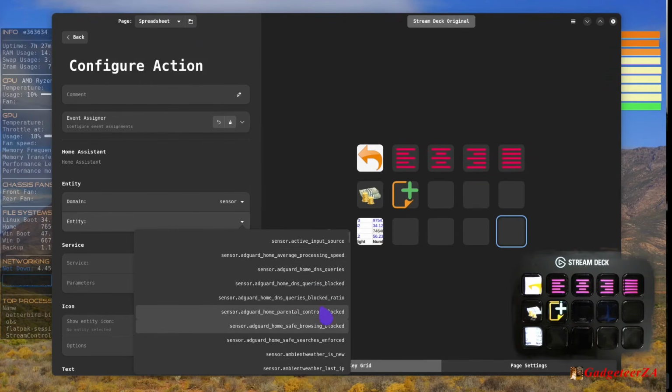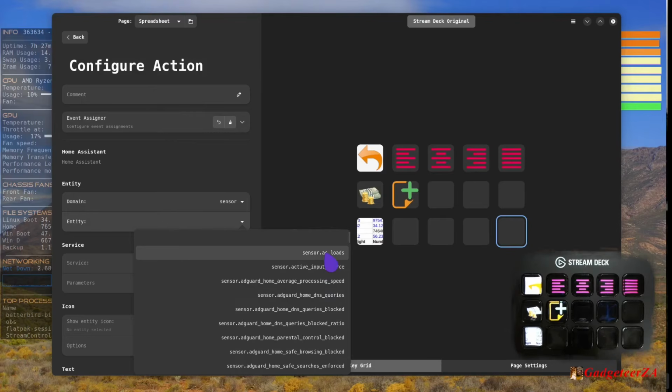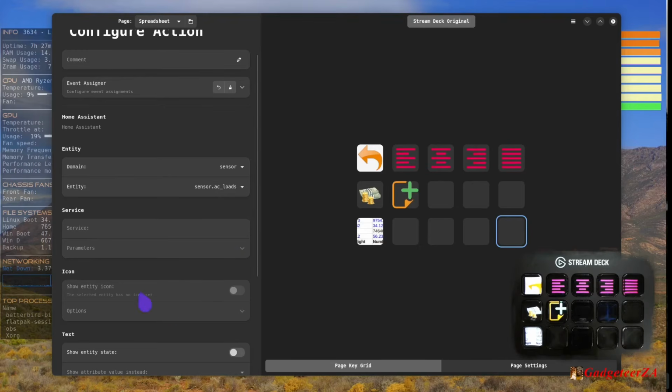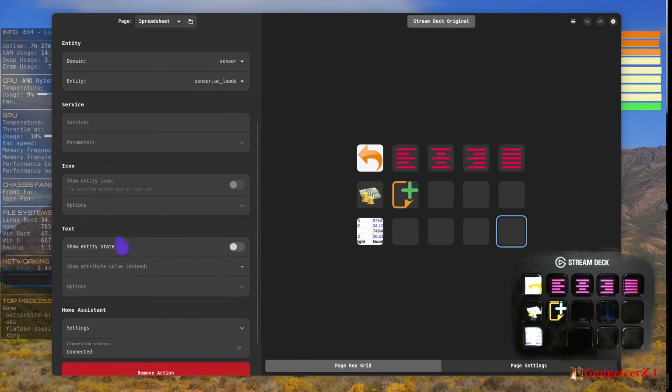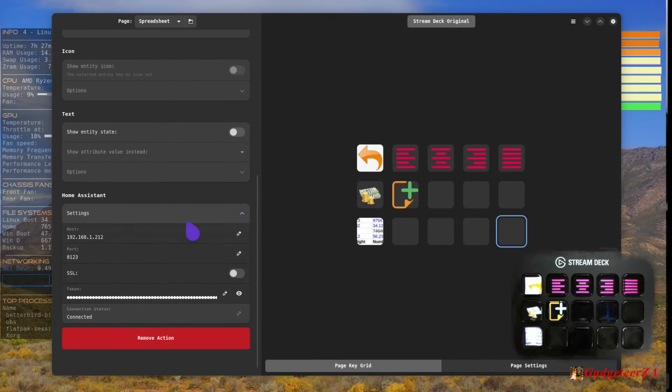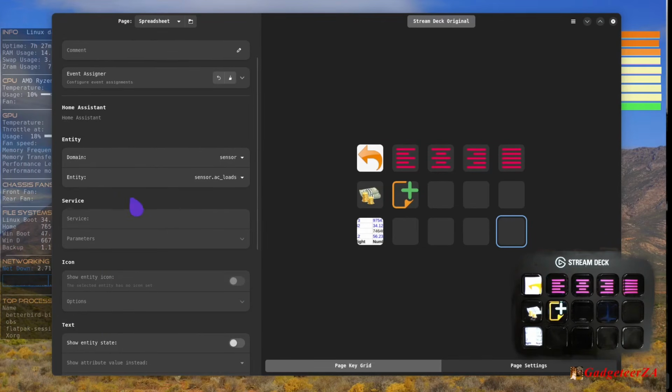It's quite a simple one. There we go. And if it was a service, you can define certain additional parameters, icon, text, and so on down here. Oh, there's your Home Assistant settings. Okay, sorry, it was at the bottom here. There's my host, port number, whether it's running SSL, I'm on LAN only, and that would be your API token that you put in. It confirms that it's connected.